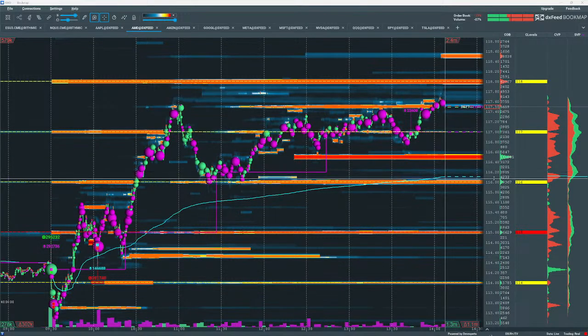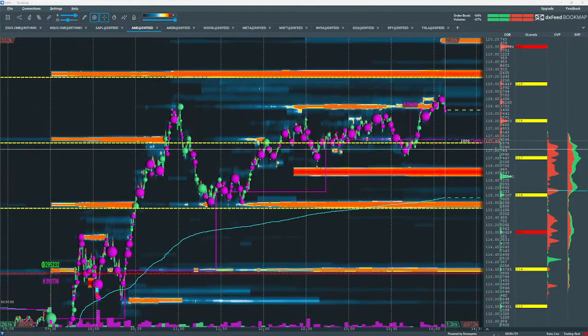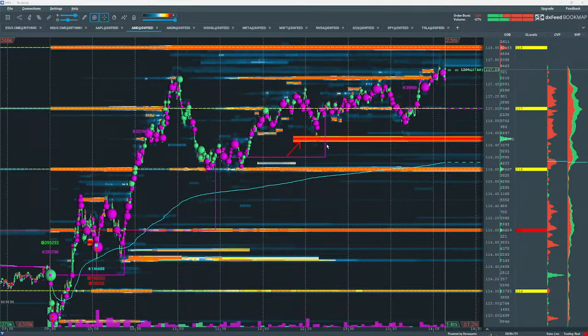Let's see where AMD may be headed. Liquidity, a lot of liquidity, resting sell orders in the order book at 118, a little bit less than 119, and then quite a few at 120. And note the liquidity that came in to the order book right before 12:30 at the 116.50 level. They were looking to get filled with limit buy orders at 116.50, and price was too strong. They did not get filled. And we'll go back and see.